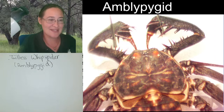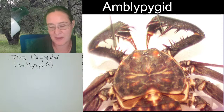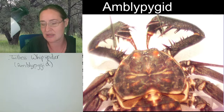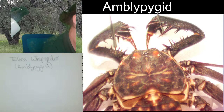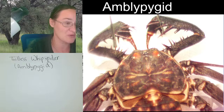Is this the first time it's molted for me? This is the second time this specimen has molted. I think I purchased it in March — it was closer to the beginning of the year, maybe February or March. It's molted twice since then and it's been growing at a really decent pace.